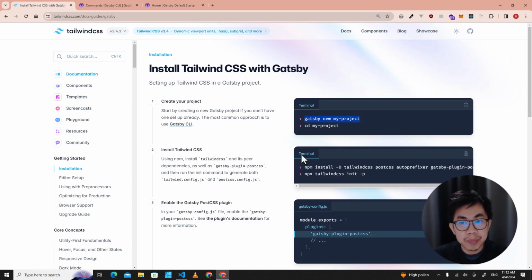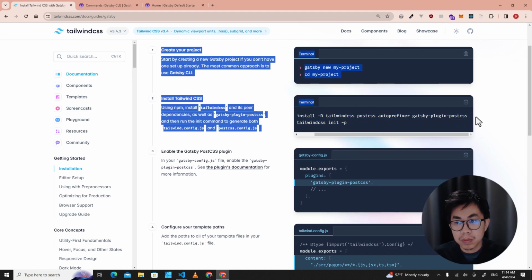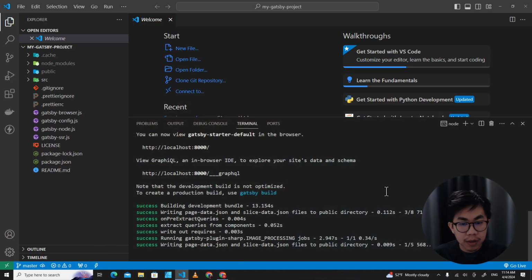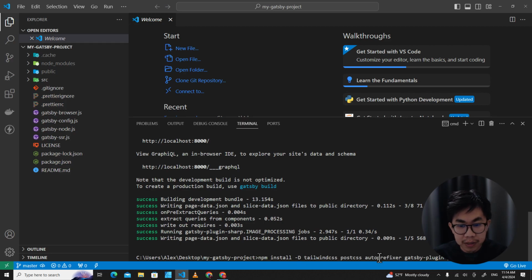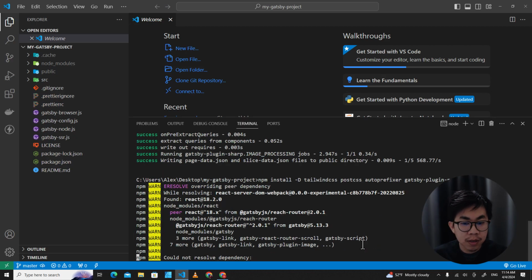The next step, we are going to install Tailwind CSS and the Gatsby plugin PostCSS. So we copy this command. And then I'm going to stop this application by pressing Ctrl C on the keyboard and paste the command over here to install Tailwind CSS and some necessary plugins.